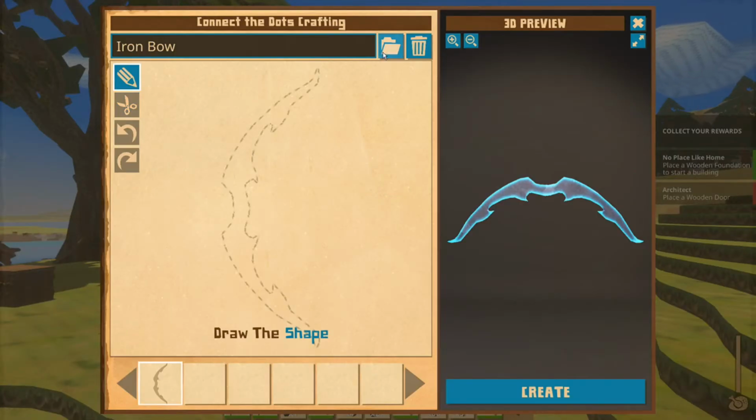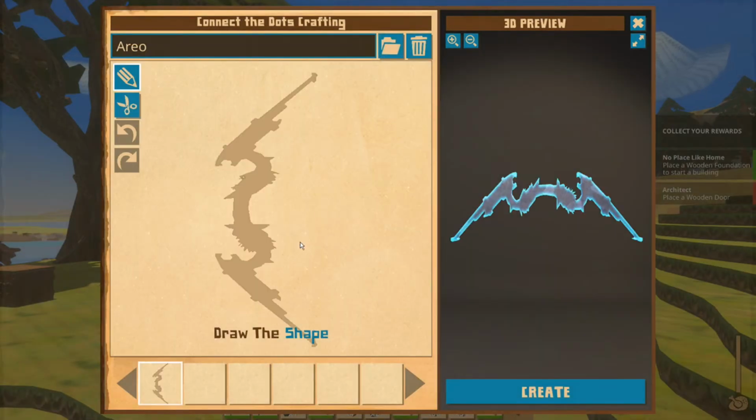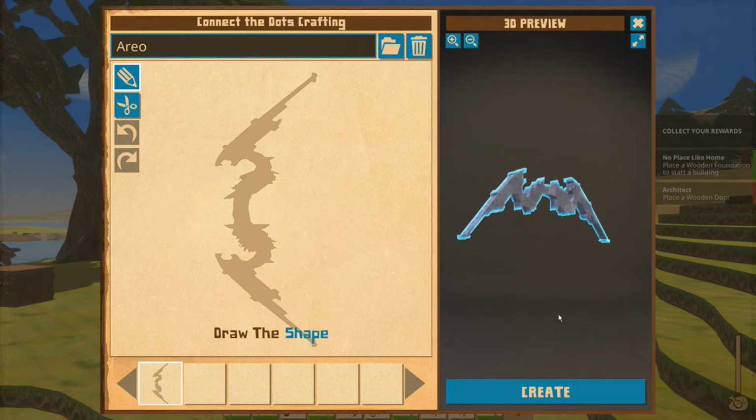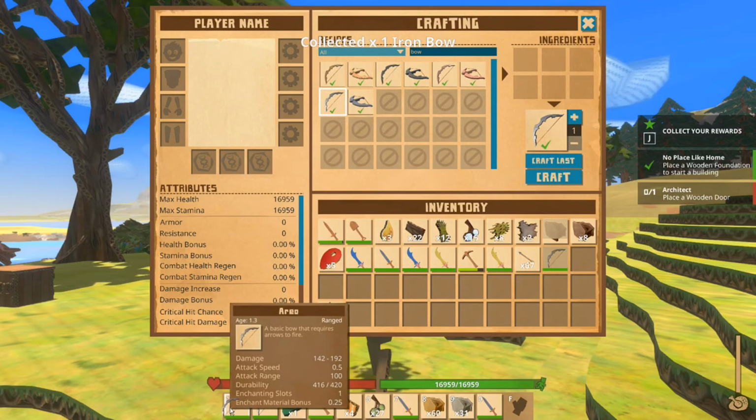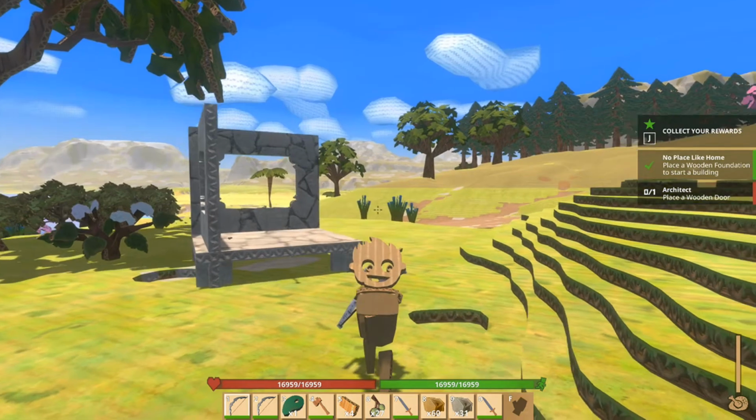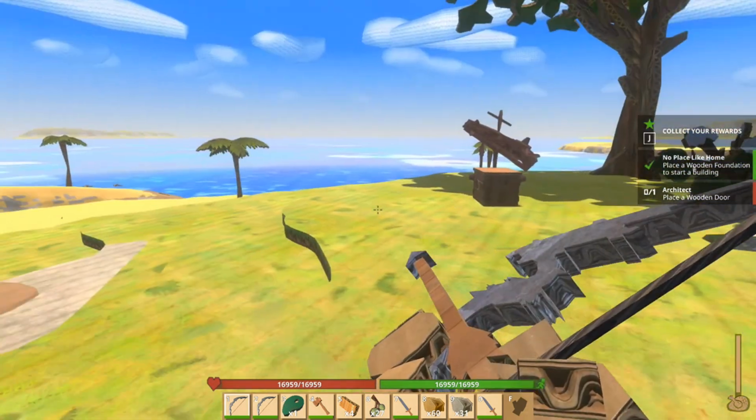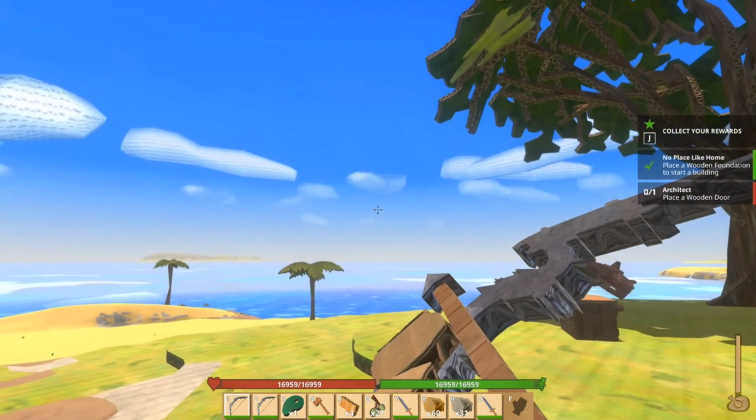Craft. Now this can be crafted any bow. So here we are. Iron bow. There we are. Let's go ahead and hit craft and see how it creates. We'll replace the one in slot 1. Equip 1. And let's see. First person view. Lines up. Perfect. Hands in a good position.